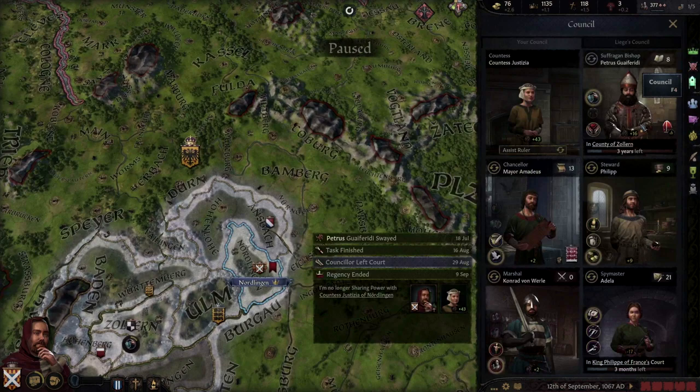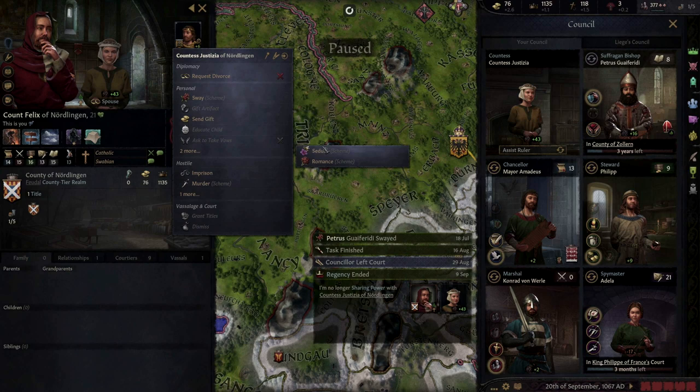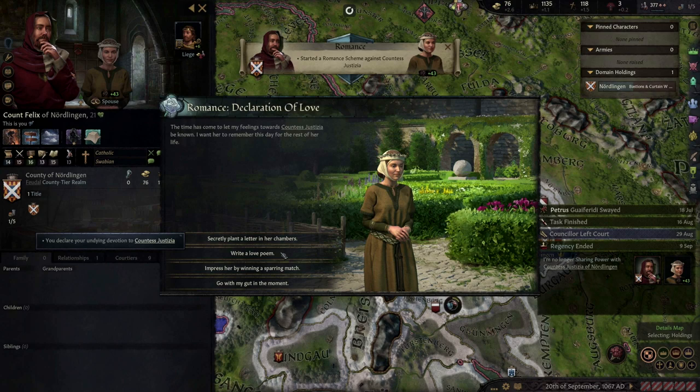Okay, how are we doing with the sway scheme? How do you like us? Are you endorsing us already? You are endorsing us. Great. Then we can now start maybe romancing our wife or something. Let's romance you 100%. That is fine. Let's write a poem.